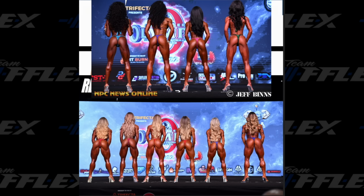If you look back at the competitor shots we looked at, these are competitors competing on stage, which means they are at peak level of conditioning and muscularity. Like, it's peak day. It is game day for those competitors, all right?